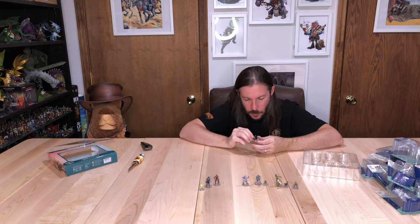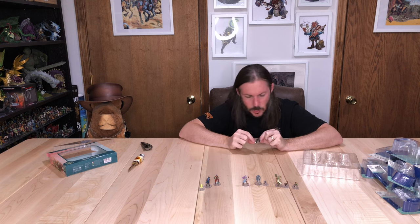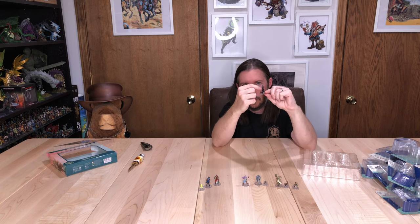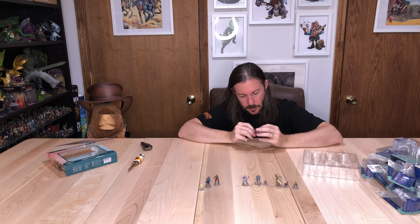That looks pretty neat. We got a little pouch, it looks like, hanging off the side there of the belt. That's pretty neat. And there's something else, like some type of little satchel or something that's hanging off the back here. But then that's it. And I love how they did the actual, we'll call it a skirt here on the model. It's got a lot of depth to it.